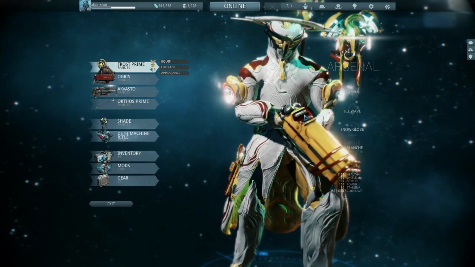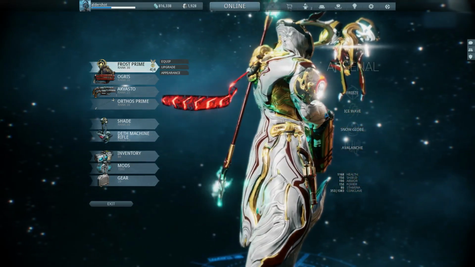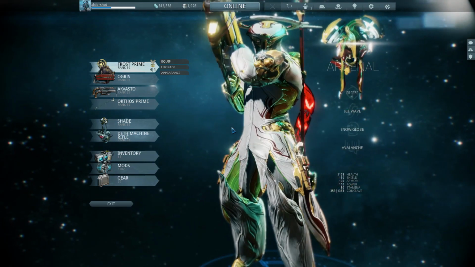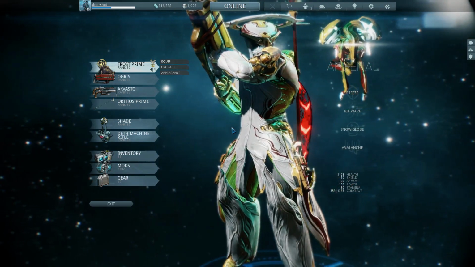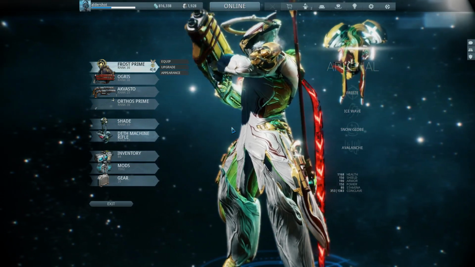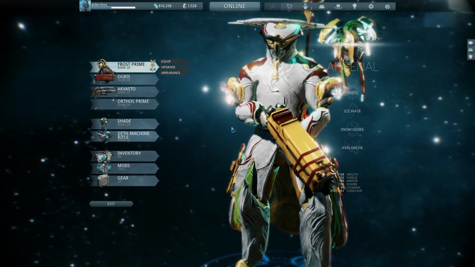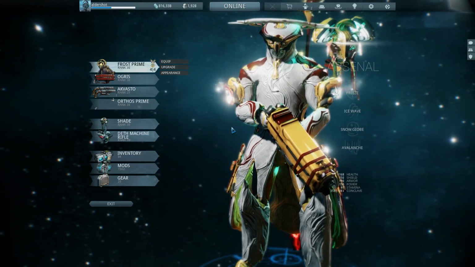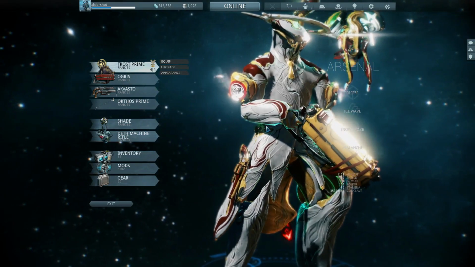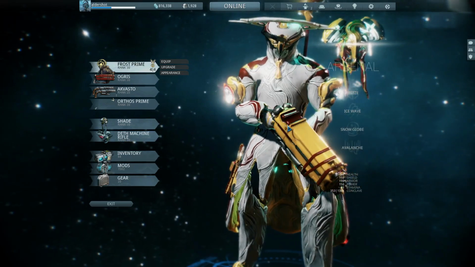So basically the build is focused around defending the point of interest. This is going to be a build focused around defense or mobile defense or anything that has to do with protecting, again, a point of interest. And of course, Frost is exceptionally good for those kind of plays.